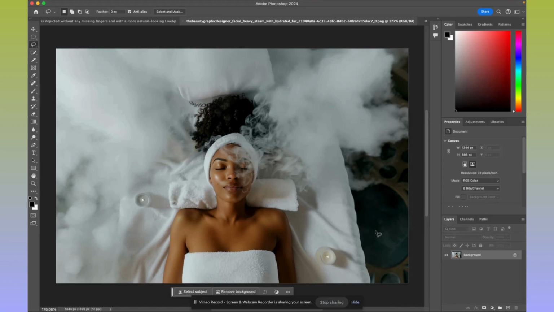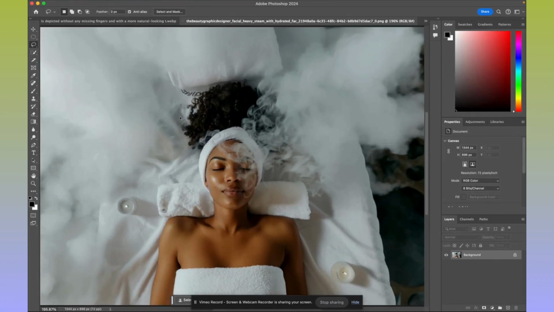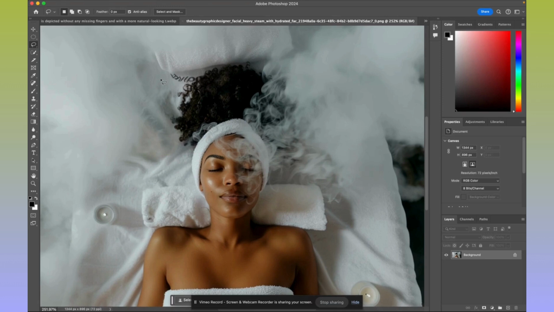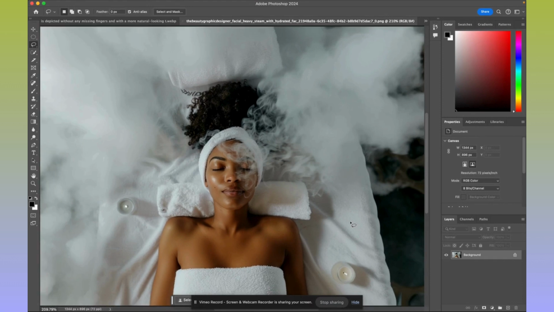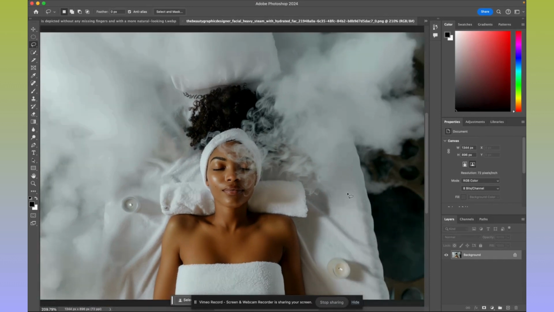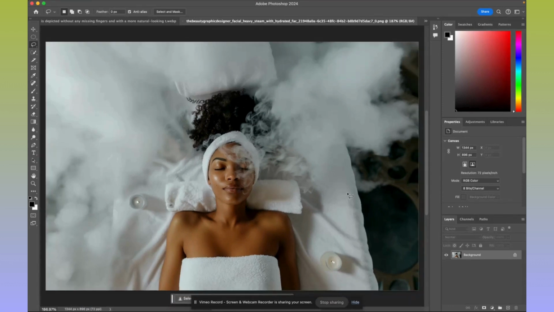So not only are we going to be using AI to remove these candles that I don't want here, but AI actually made this photo. And if you look closely, like this guy, there, it's a little wonky. Like, what is that? It's a little glitch, but we can even fix that too. Okay, so let's get into this. I have my photo here to start.